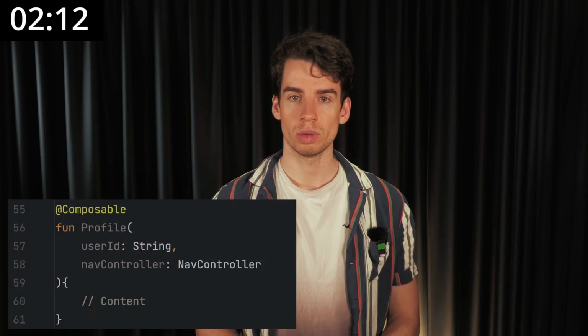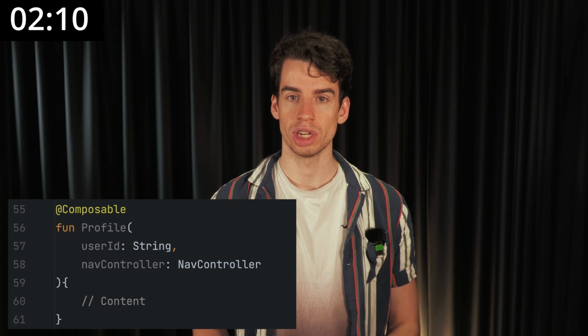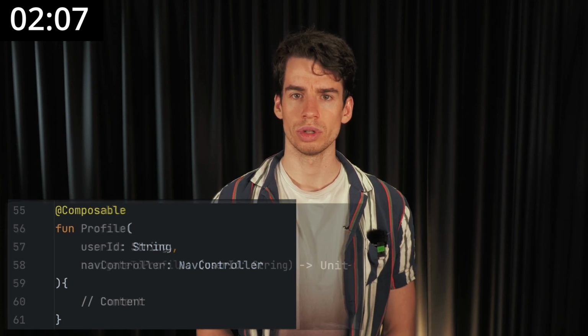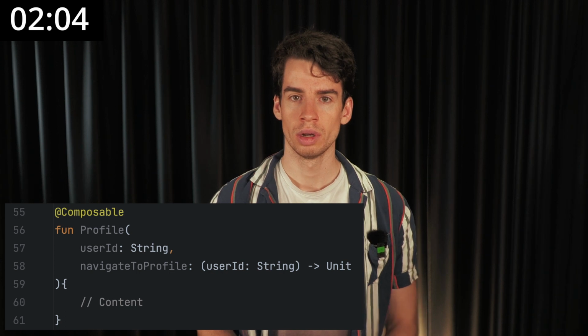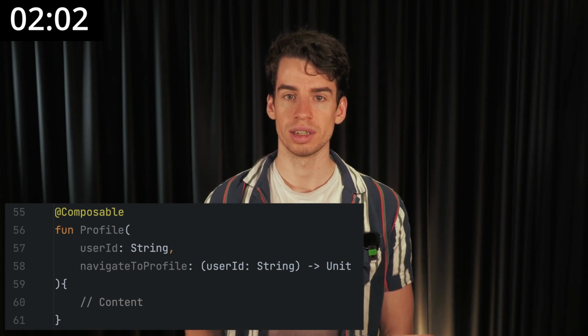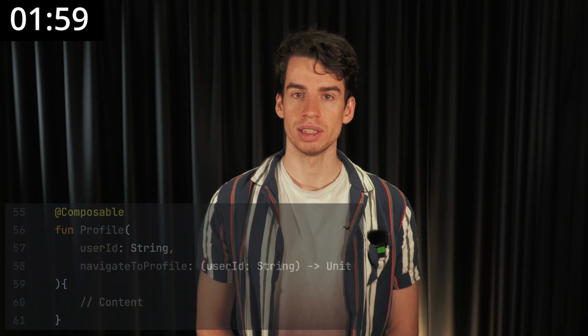Finally, let's talk about some good practices with our navigation. Because just like any component in our app, we would like to be able to test it. To be able to test navigation, or any class for that matter, it needs to be decoupled from other classes. It is very tempting to pass the navigation controller directly to our screens. But this means we couple our screens to the navigation as a whole, which is exactly what we don't want to do. So instead of putting in the nav controller, we can put in the navigation call instead. Now it is decoupled and this allows us to test our navigation, which we will go deeper into in our testing lecture here in Flemings Bay.